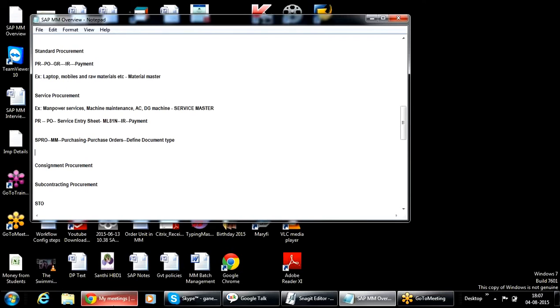Okay, when it comes to service procurement, it will be similar, but the only difference is during creation of PR and PO, we don't give any material number. We will give either short text or the service number which we create in AC03. Screens, everything will be similar. In item category level, we give item category D in place of standard. For standard procurement, we give blank. For service procurement, we give D. And in item details tab, we will get services. One new services tab will come. There we maintain the service numbers.